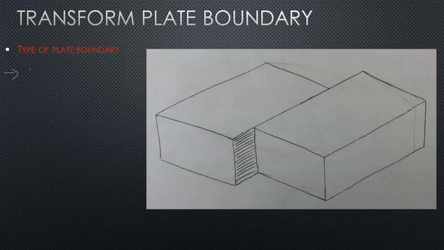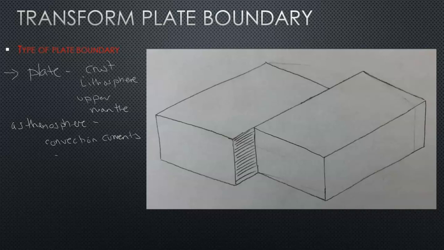A transform plate boundary is one of the plate boundaries, and a plate, just a quick recap, would be the crust and the lithosphere, which is part of the upper mantle, if you also include the asthenosphere. And we have to include that because the asthenosphere is the generational production of our convection currents, which create the movement and relative drift and energy that is placed into the rocks, or the crustal rocks, which causes deformation.